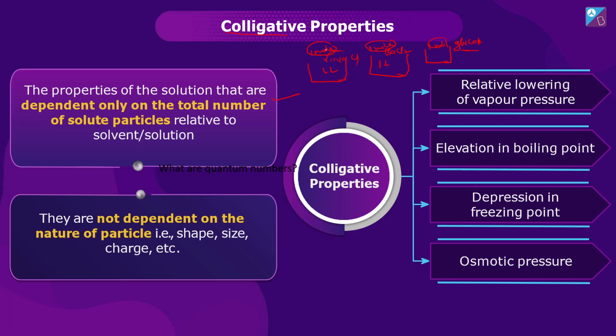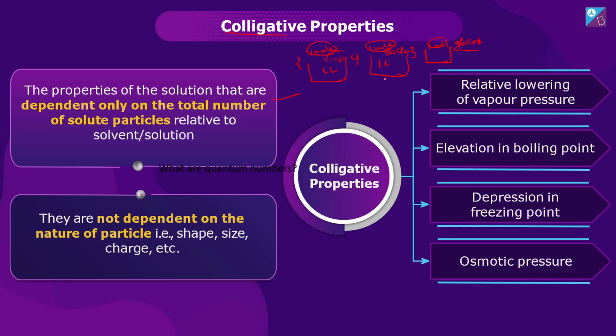We feel that we are adding the same quantity of solute, so all colligative properties should remain the same. Let's say the vapor pressure decreases by some amount in this solution; the same decrease should happen here also. Why? Because when we add solute molecules, the vapor pressure will decrease, since solvent molecules on the surface will decrease. We feel the same vapor pressure decrease should happen in all three.